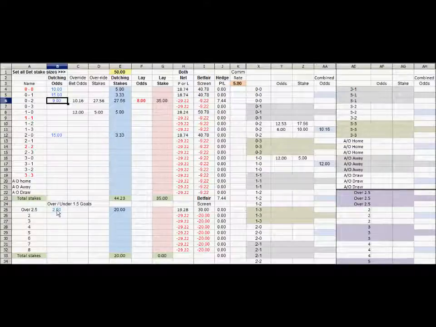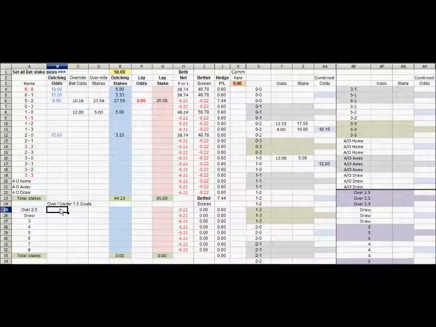So another example would be if you bet the draw in match odds in the bottom part, and then you started betting, if you hadn't bet anything in here, 1-all and 0-0 up here or something, you would have bet the same thing twice, because you would have bet the draw down there and you would have bet draw scores up here as well. So you must not do that. The spreadsheet cannot cope with that.